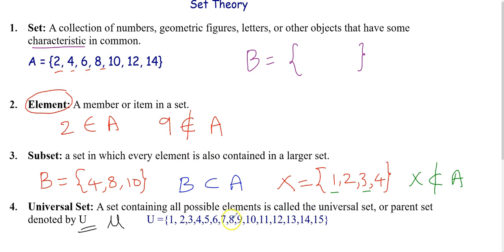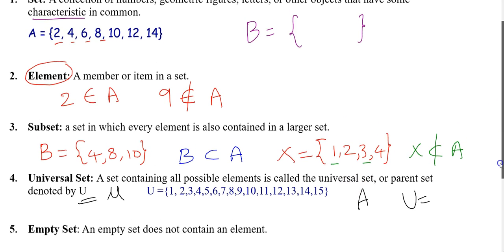Another example you can take, if A contains the students of your class. If A has the students of your class, then the universal set corresponding to this A is the set of all the students of your school. Everybody in the school comes under the universal set, and A is the particular class out of the whole school.